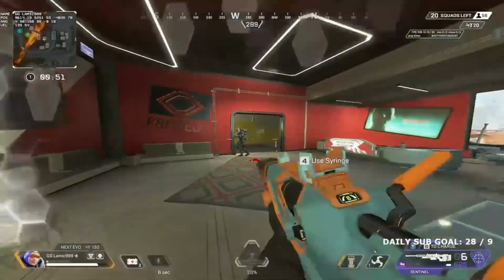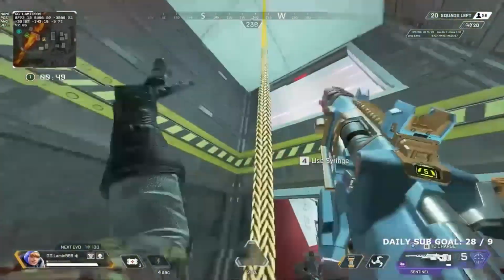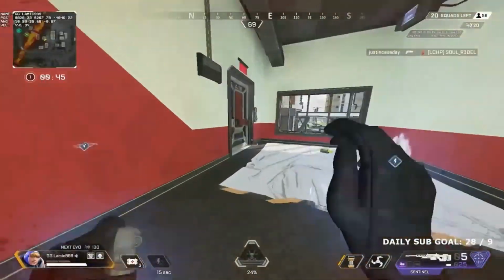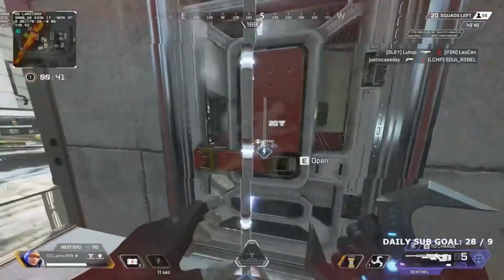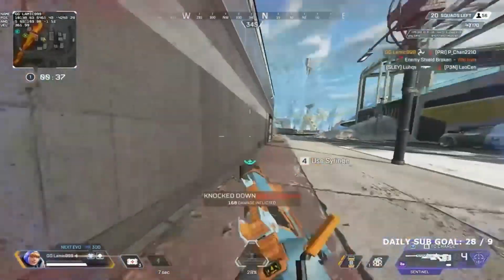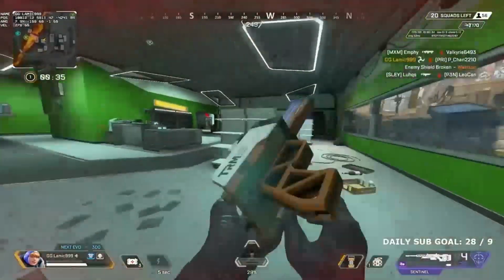But what is it that sets Lamic apart from the other Wattson mains? There are 3 points I'd like to highlight after watching his gameplay, and I'll start off with the first point, his understanding of Wattson. Lamic completely understands Wattson as a legend, their playing style and their counters. I've said this in multiple videos, that if you're going to main a legend, you need to understand them to the best of your ability.